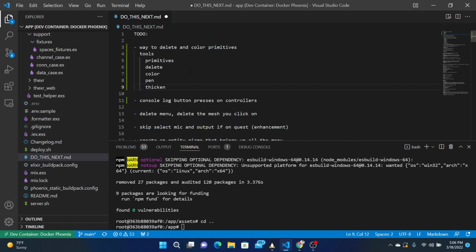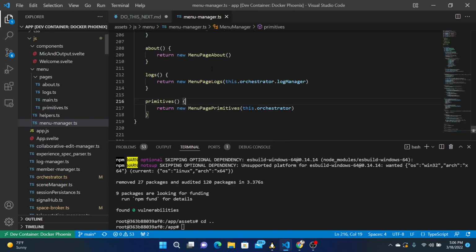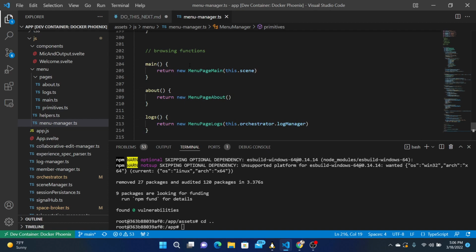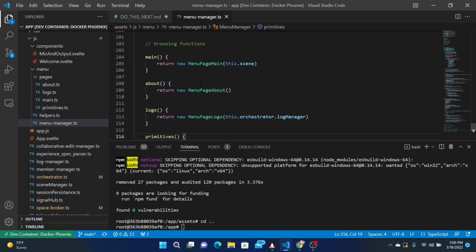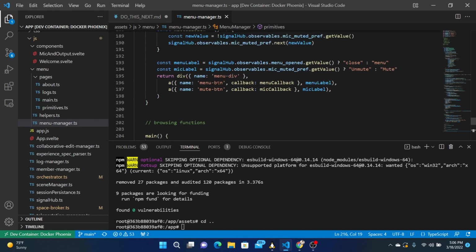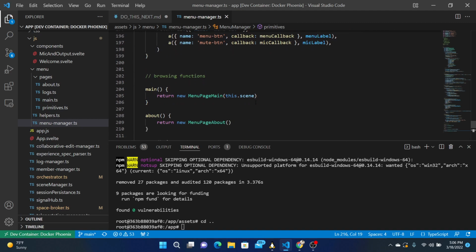Okay, so let's start with refactoring into this menu. Let's try it. So we've got our menu manager, and at the top level we have the main, which is actually a wrapper for everything else. And under main we have the... no. So this is the menu manager, the menu and the mic callback.